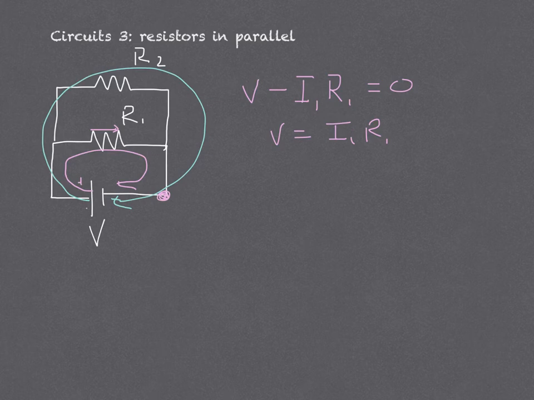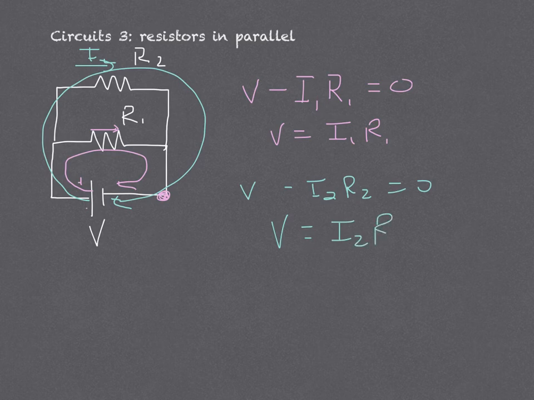All right, now we do our other loop. As we go through, going to gain potential V. Nothing's going to happen throughout the rest of this wire until we get to resistor 2. Resistor 2 has current I2 going through it. So we have I2 R2. And again, because those have to equal 0, that's saying that those are equal to each other. So we get the total voltage drop across that one resistor.